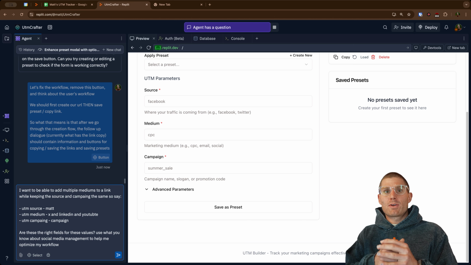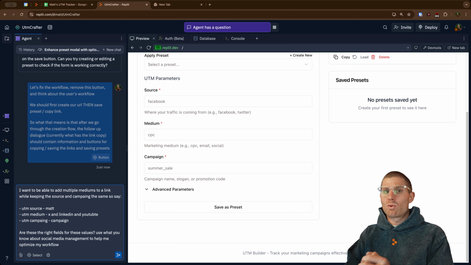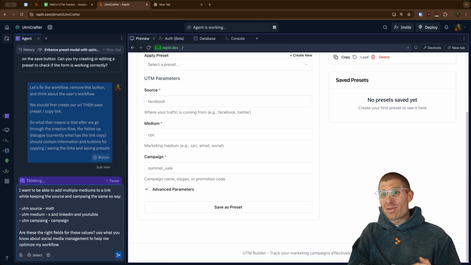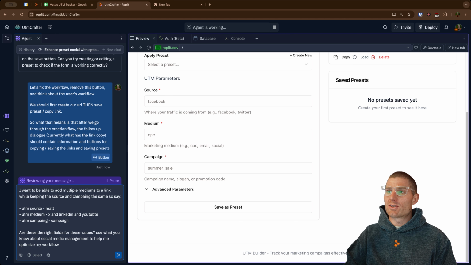Again, we're being really logical. I'm explaining to the LLM, I'm explaining to Agent exactly what I want to happen and even how I'm thinking about it so that it has more context into what I'm trying to build. And I use the element selector to select a specific element. I'm really trying to make sure that it understands the changes that I'm making.